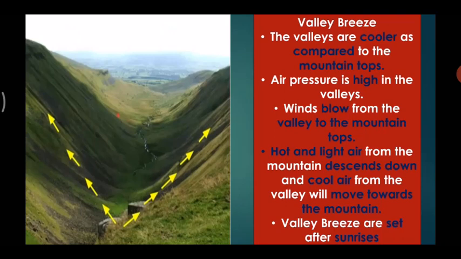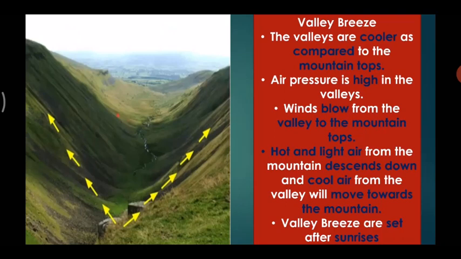Now what happens in valley breeze? The breeze which are there in the valley. So this is the mountain top, right? You can see the mountain top, the top, that is the mountain top. That means rays of the sun are directly coming here. So when the sun rises or when the sun is on top, where the rays will come first? On the mountain top. So first it will reach the mountain top, then it will come down.